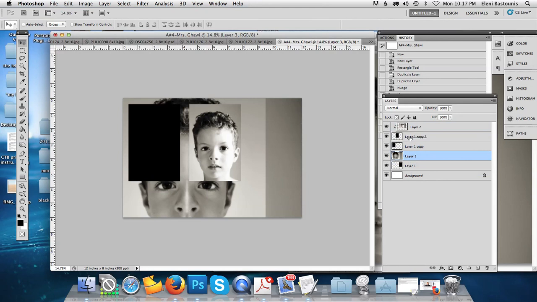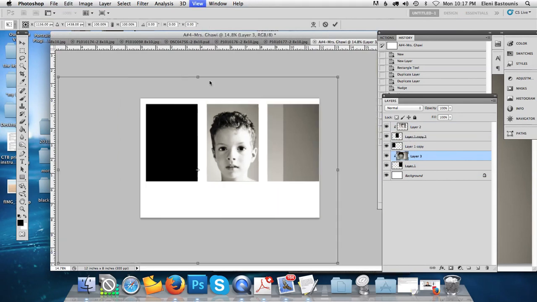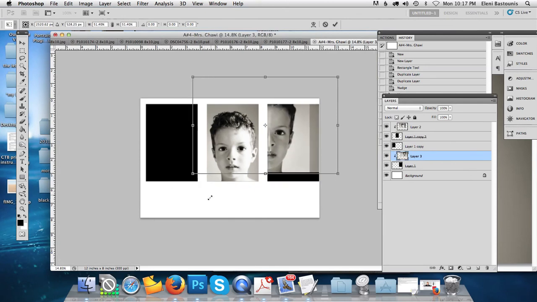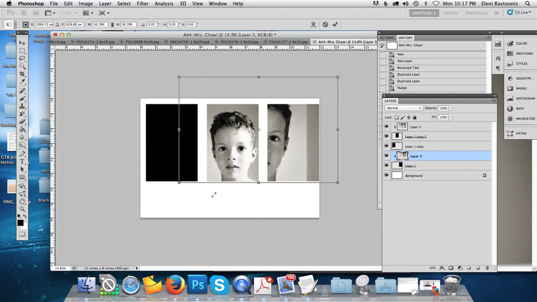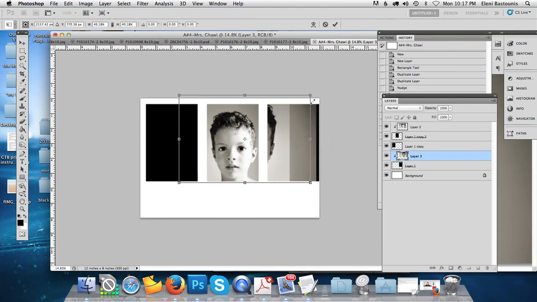Do your Control Alt G, Control T, Control 0, hold Shift, size it in. Again, if you size in top and bottom, you should be fine. Use your arrow keys, move it over.